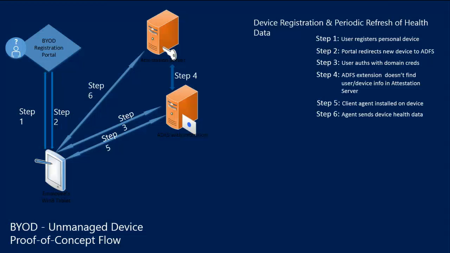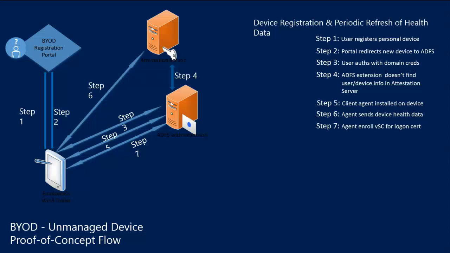From there, the agent sends this payload of data, and it's really up to the vendor to decide what's in it. But it should be measured boot data. It should be the status of the anti-malware solution. It should be the status of the firewall. All the things that you think about security, that's what that payload should include. It sends it up to the ADFS server.